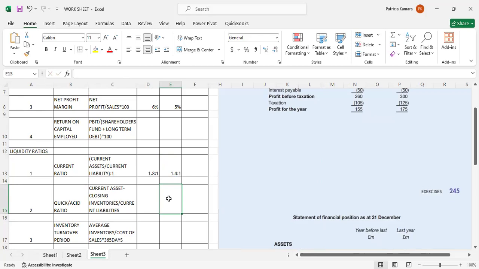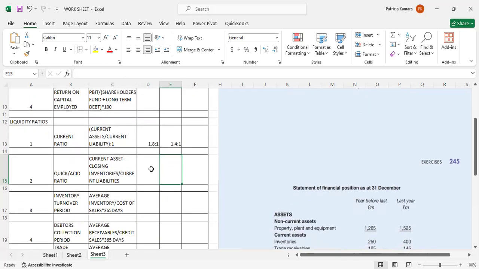So there has been a drop, which means that we were able to use our current assets in the previous year more to cover our obligations. But now this figure has fallen. What will account for this? So in writing out your report, these are some of the things that you have to bring into light to show that, yeah, you really do understand what you are doing, okay? And it also helps you get more marks in the examination.